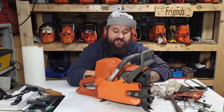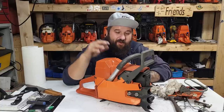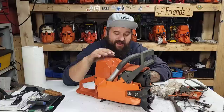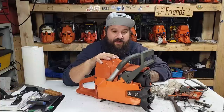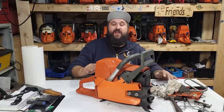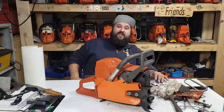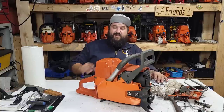These typically have really short blowdown, 17 to 20 degrees. If you guys are interested, I want to do another video on the 288. Because again, I'm going to be building that one for Caleb and porting it. These saws have short blowdown. There's a reason why. I know why they have short blowdown. You can correct the blowdown in them if you correct the factory deficiencies, which these have.